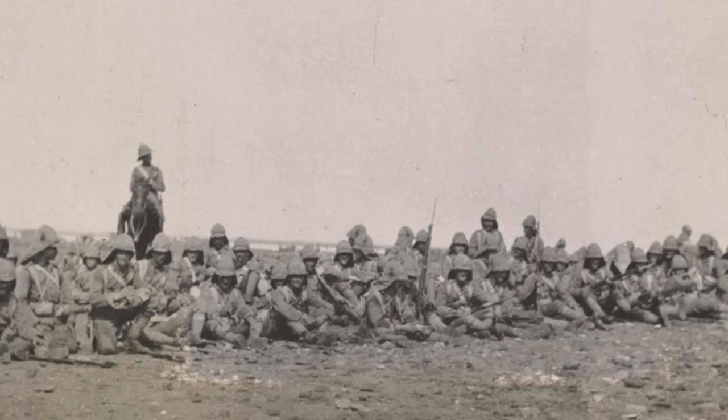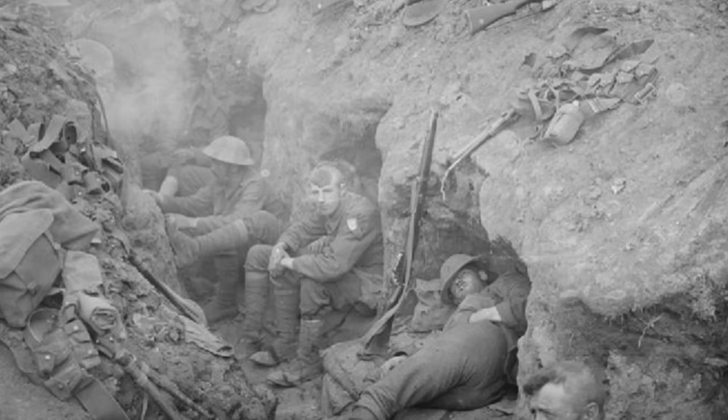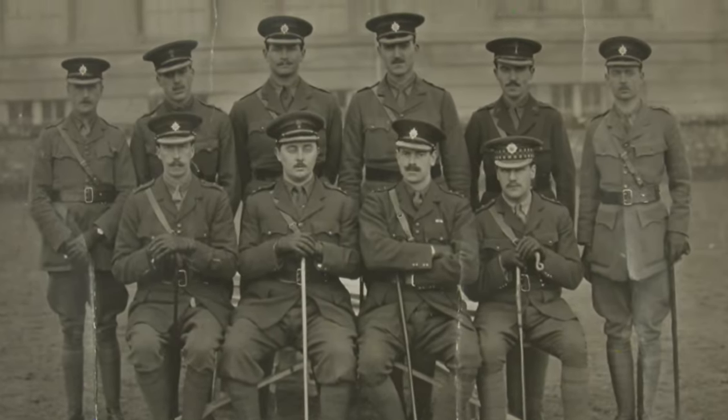After the Crimea, the Guards fought in Egypt, Sudan and the Second Anglo-Boer War, winning more battle honours and glory for the regiments. World War I saw them very heavily engaged — they were even combined to form an entire division. The Guards Division fought at Loos, on the Somme, at 3rd Ypres, and in the heavy desperate fighting of 1918. But there is one unit that was formed during that war that no longer exists.